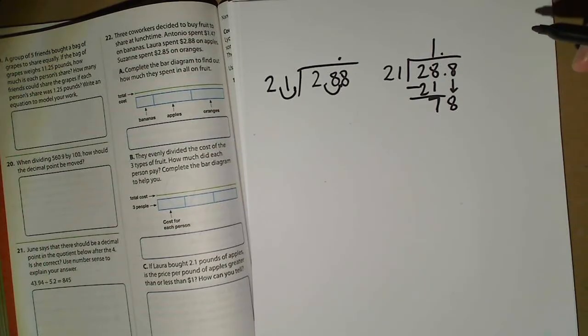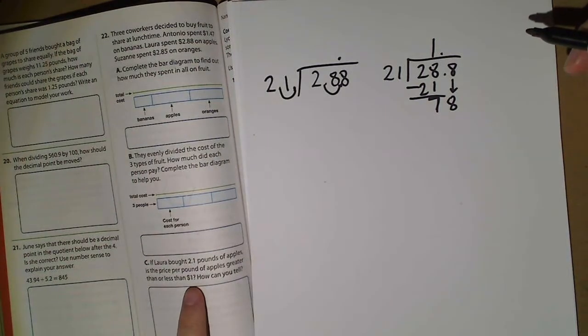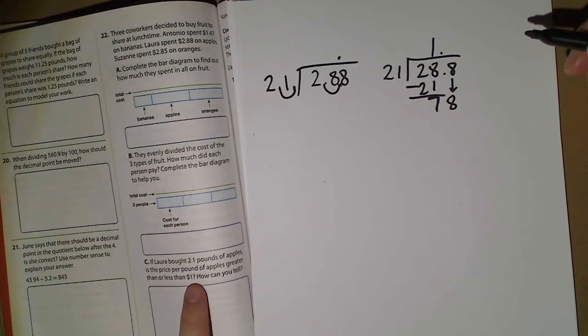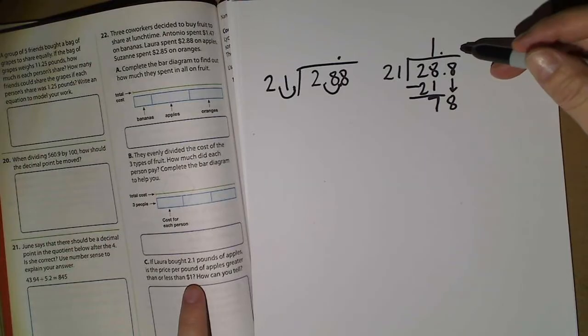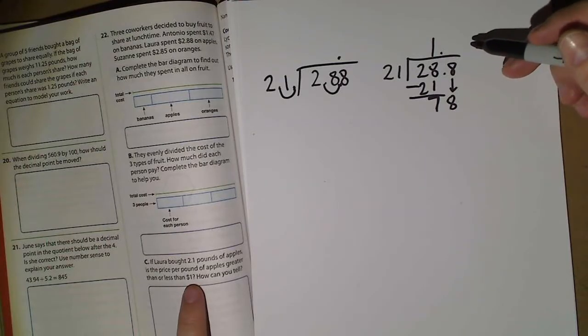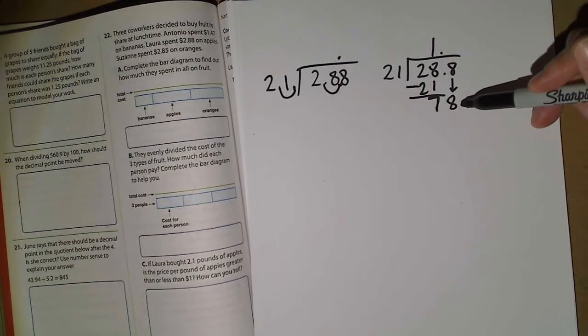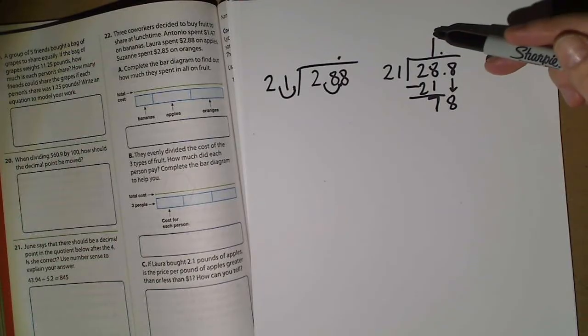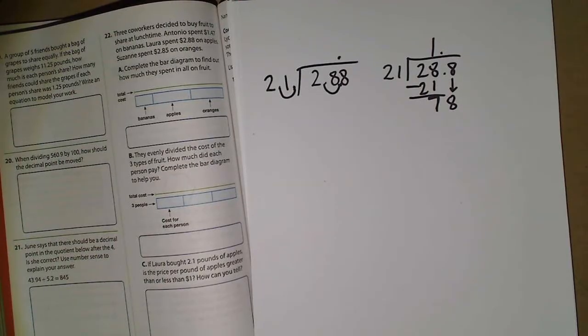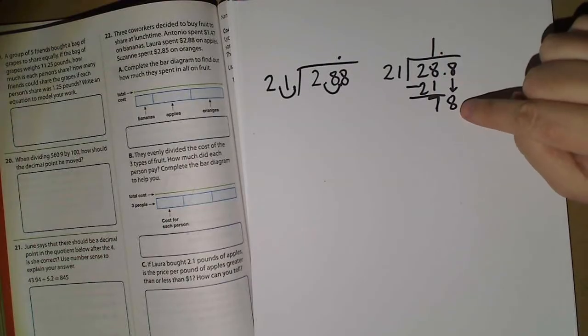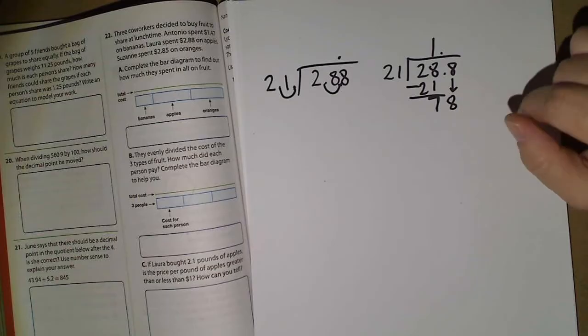21 goes into 78. I've got to think this one through. But look, I don't have to, really. Right? It says, is it greater or less than? Well, I could solve it, right? But I automatically know it's got to be more because I have a remainder here that's not 0. So I have a 1 here, and I'm going to keep on going and add that on. This is crazy, but I'm not actually going to solve that problem. I'm just going to say I know for sure it's got to be more than $1 per pound because I have $1 here and I don't have a 0 remainder. It's got to be more.